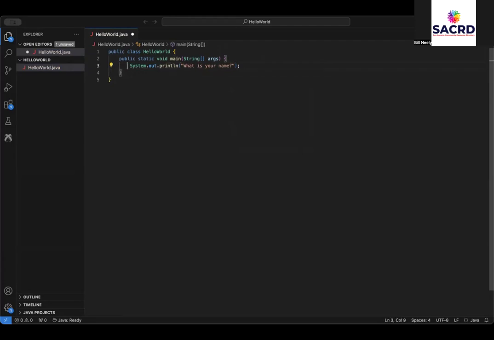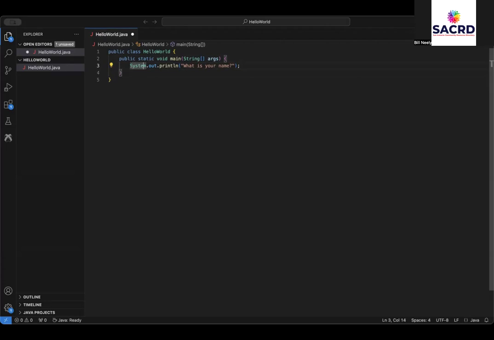And it's indented. So we notice that the class definition is all the way to the left in my Java file. The public static void is indented one tab stop, and then the statements inside my main method are indented as one tab stop. So that indentation is really important. The compiler does not care if it's indented, but you as a human trying to read this, you're going to care that it's indented. When you have a program that's a couple hundred or a couple thousand lines long, you're going to want the indentation. Without it, it's nearly impossible to read and to debug.